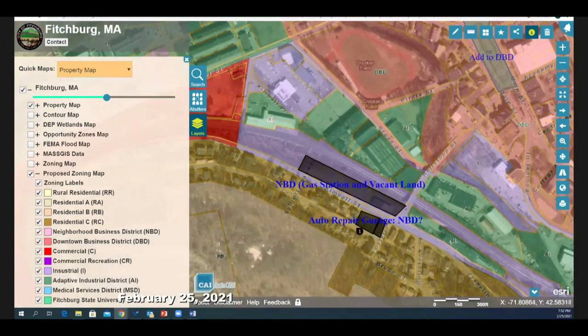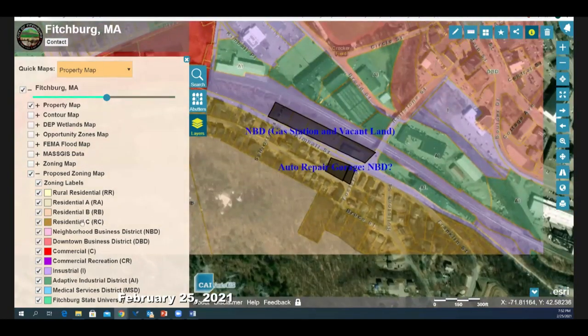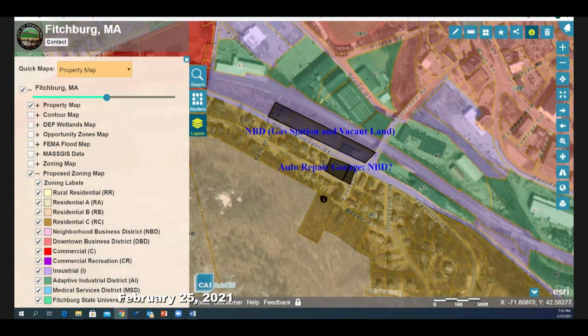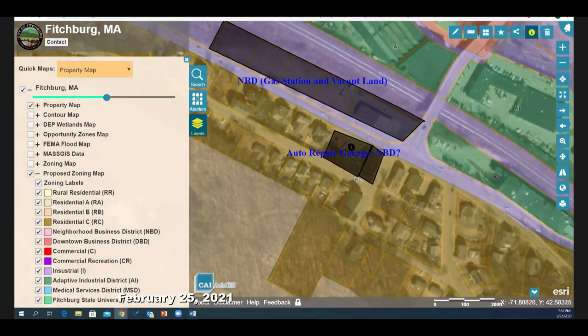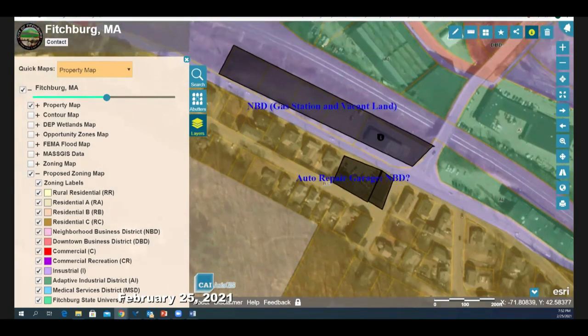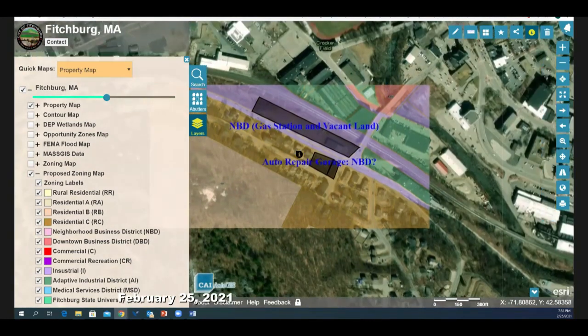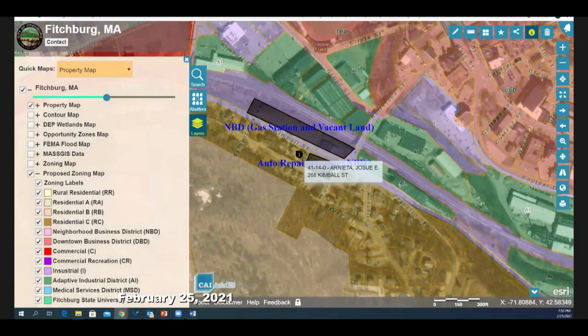And then we have a planning board proposal where we've got some strips of land currently in this area. They are zoned or proposed to be zoned RC. And this is an auto repair and garage and then a vacant piece of land. It was a suggestion to zone it MBD, so it could basically be a business district to serve the neighborhood. And likewise for the gas station across the street and the plots of vacant land beside them. As opposed to being industrial, zoning them neighborhood business district would mean that you get a use that would be more likely to be compatible with the neighborhood around it. Looks good to me.